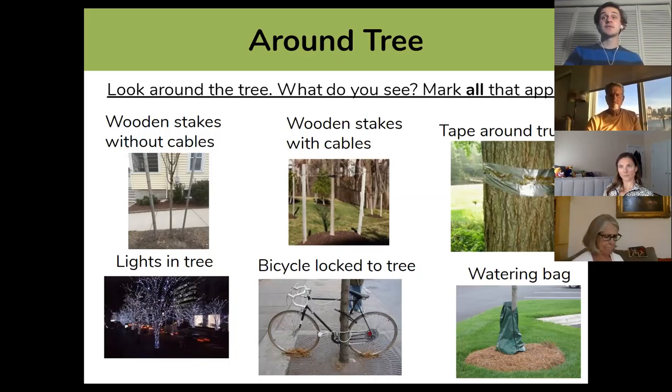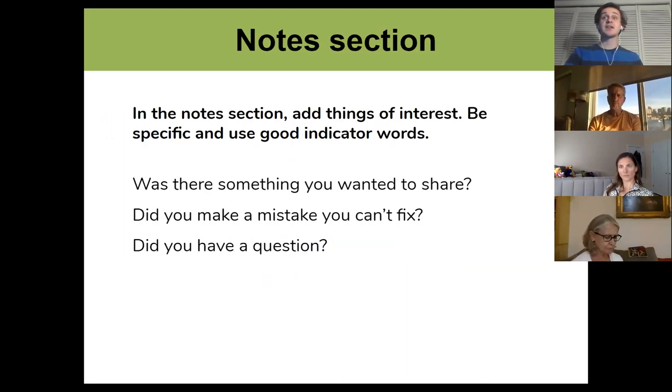Yeah. If you run across something like that, put it in the notes. Those aren't as common of features that we've seen. If we see it often, we'll add it to one of the options. But for now, just put it in the notes. Yeah, it's very common in the South End and the Back Bay. You'll see them everywhere. So if you see anything noteworthy on the tree that I haven't listed already, you can put it in the notes section.